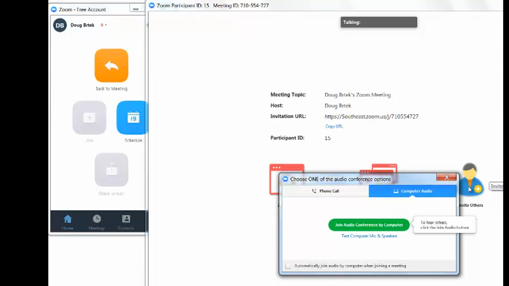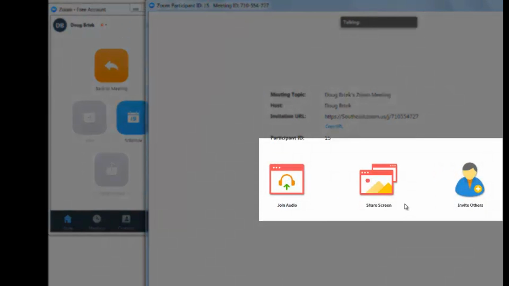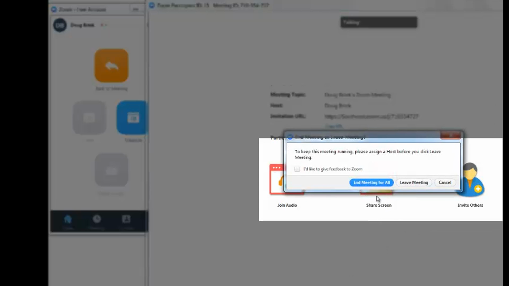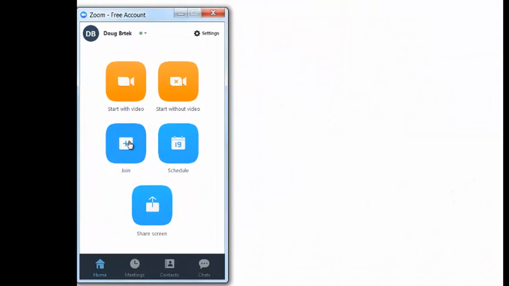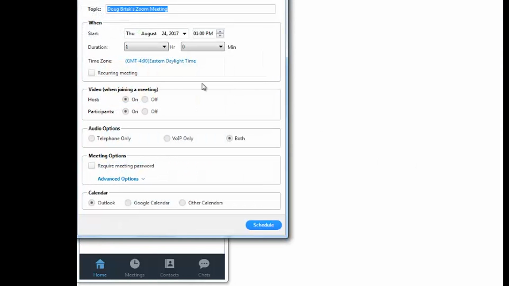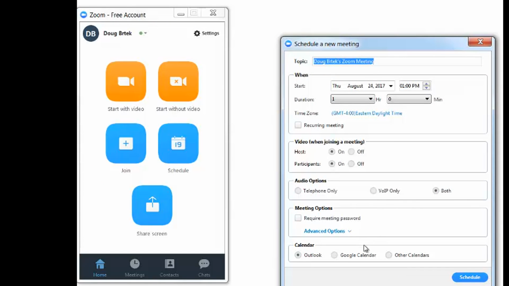I noticed there that there are different levels of calling in. Here are your other ones: invite attendees, screen share, join audio. Again, these are all features that you have with a pay service like the GoToMeeting or WebEx. So there's really some really cool stuff here. If you want to be a little bit more proactive in how you're using this tool, you can, as a participant, join. You can also schedule meetings. So if you remember from the Google Hangout, you can treat this like an Outlook entry, and you can create your meeting in advance. You can invite attendees, all kinds of different things that are here.